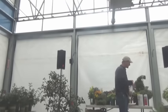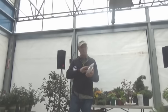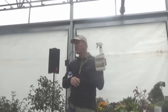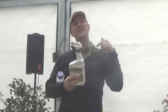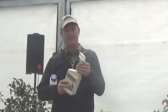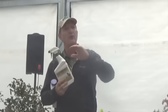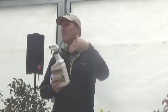Okay. Now we want to clean things up. A couple products that I use while I'm cleaning things up. One, after I've pruned them all up, I'll spray the whole foliage area with Home Harvest. This is an organic neem oil. I would do this several days before I bring it inside because neem has an odor to it that is, I don't know, earthy, kind of organic smell that isn't necessarily nice with the leather sofas in there and your big screen TVs. You kind of want to spray it before so it gets time to air out.